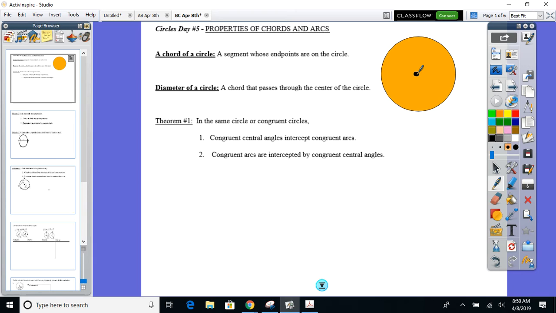You could kill two birds with one stone, yes. Okay, we're good. Making sure your diameter has to go through where? It's got to go through the center. A chord does not. But somebody could have just drawn a diameter and that could have satisfied both. Diameter, longest chord in a circle. Okay, good job, everybody.